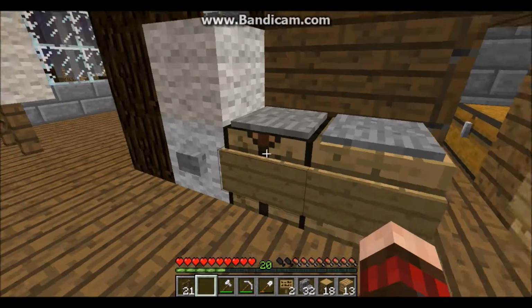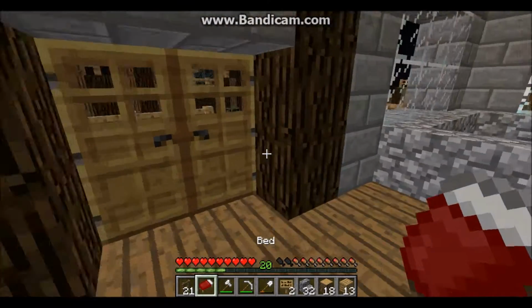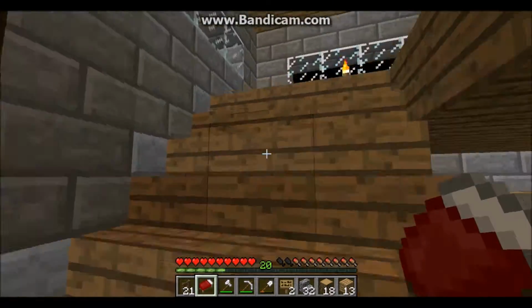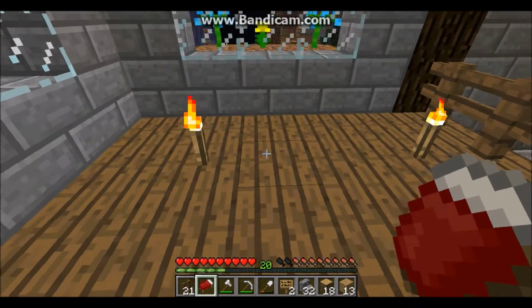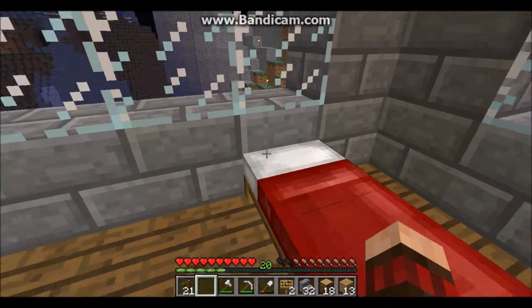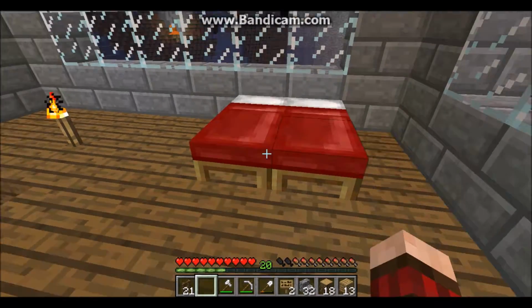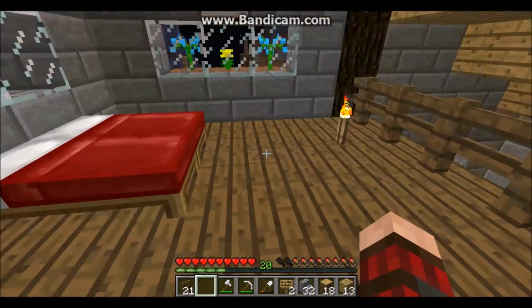Next up is our bed. So we're gonna want to put wool across, and you know what? Let's make a double bed, because I might get some lady friends over. My house is real pimpin', so I'm thinking we place it right here and there. There we go, a nice little double bed.